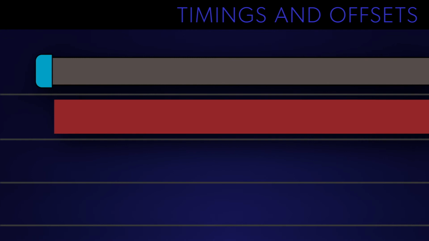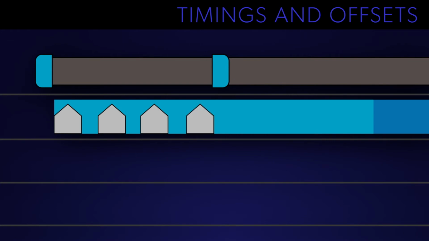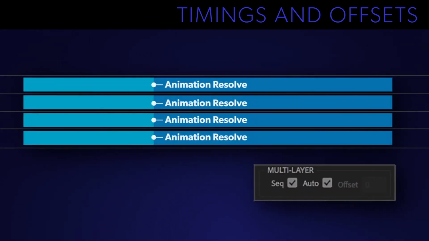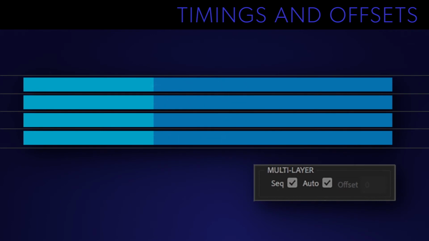Okay, so now let's talk about timings and offsets. MonkeyWipes has 2 sets of offsets. The first one, the offset between splits, is handled by the setting in the work area. Each split will be equally offset within the work area, triggered in the order assigned in the flow dropdown. Then there's the offset between multiple layers in the same build. The multi-layer section is responsible for that, but if you're only building one layer, you don't have to worry about this section. By default, the automatic sequencing and automatic offset are active.